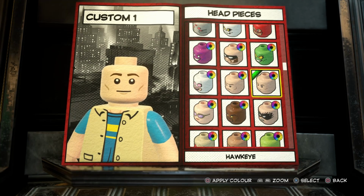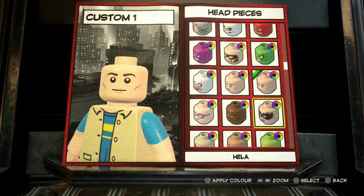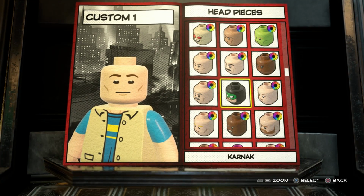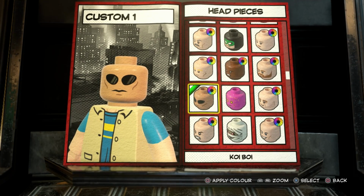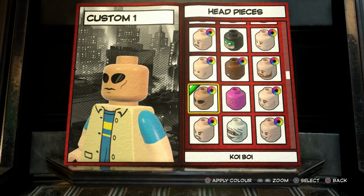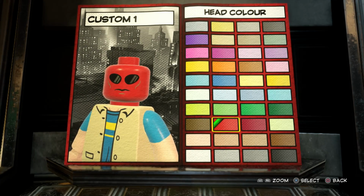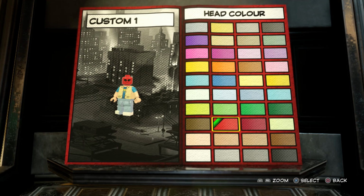And for the mask for the Vigilante Spider-Man suit, obviously in the movie it had sunglasses, and there isn't anything like that in this customizer, so the headpiece that I think works pretty good is Koi Boy. Now you're probably thinking, what? How does Koi Boy work? Well, he's wearing glasses, and I guess they look a bit more like Morpheus than Spider-Man, but if you change the skin red and you zoom it out, it kind of looks like Vigilante Spider-Man. It's not perfect.